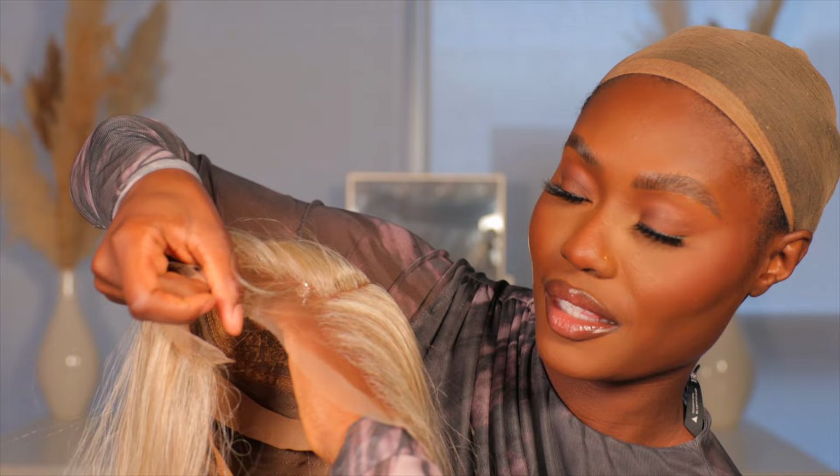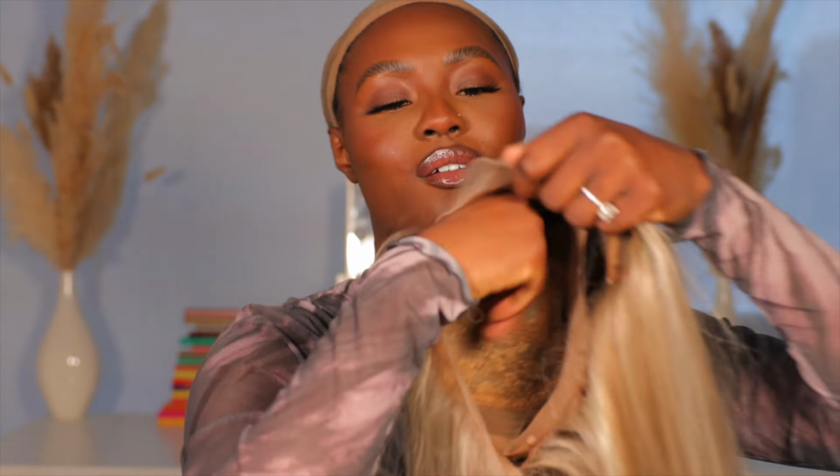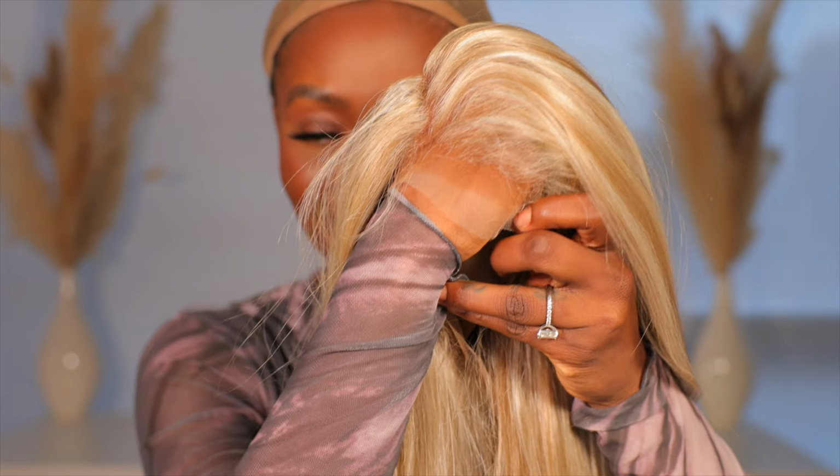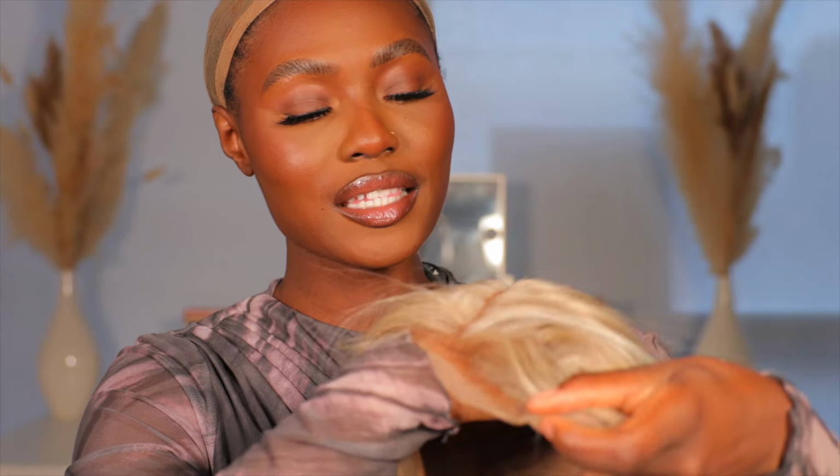Now after it has been tinted, I really want you guys to look at this lace now. So now that it's tinted to my skin complexion, hold on, let's get close. Now that it's tinted, it's giving scalp, okay? It is giving scalp. What? Are you kidding me?